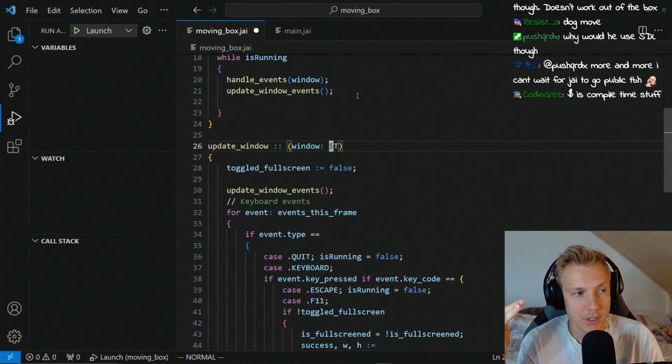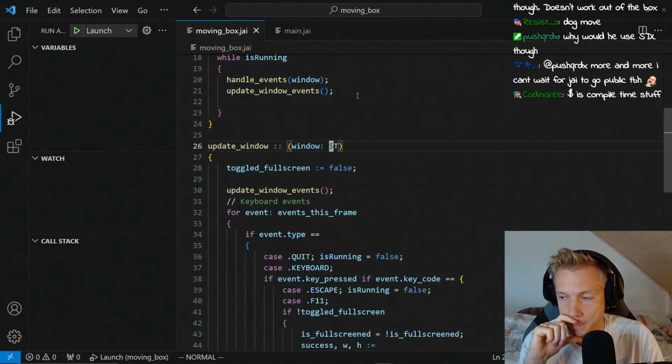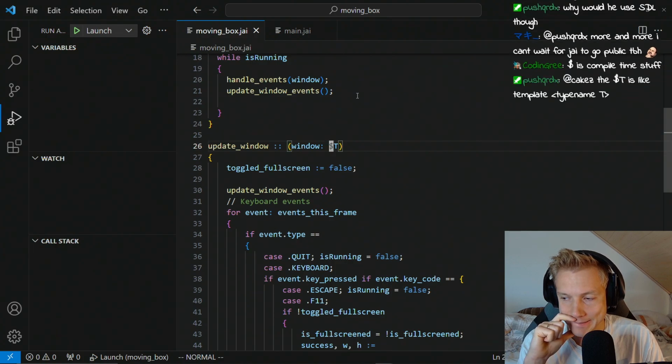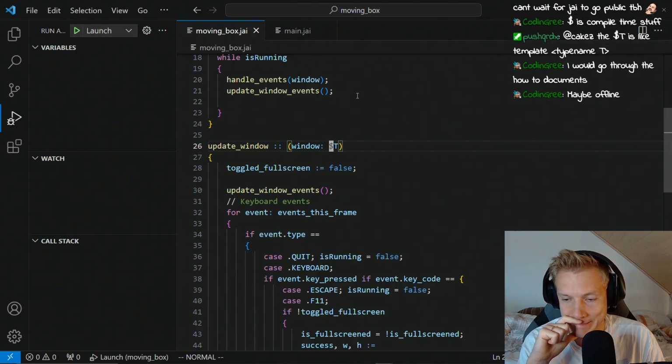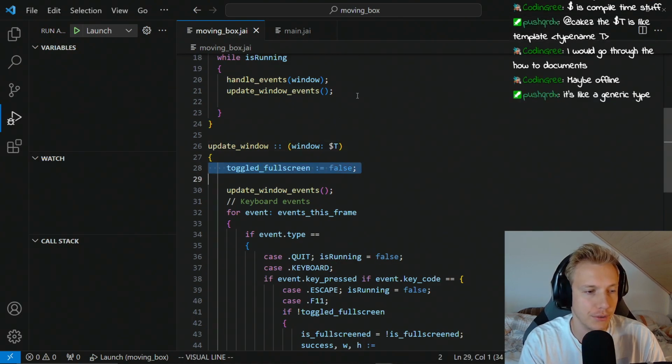We have OpenGL ourselves. Why would we use SDL then? Dollar is compile time stuff. I would go through the how-to documents. T is like a template type name. Aha, interesting. So it can be any window. Interesting. Okay.